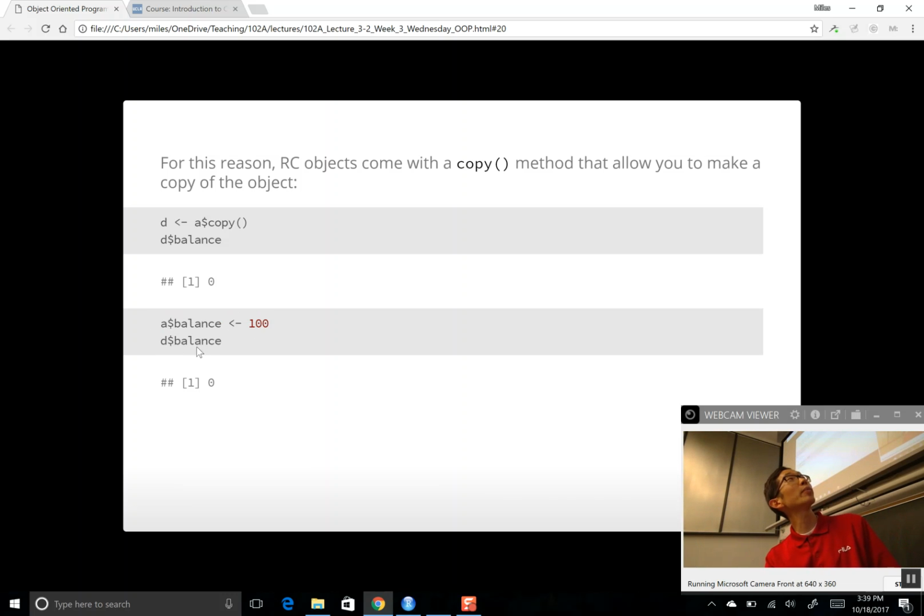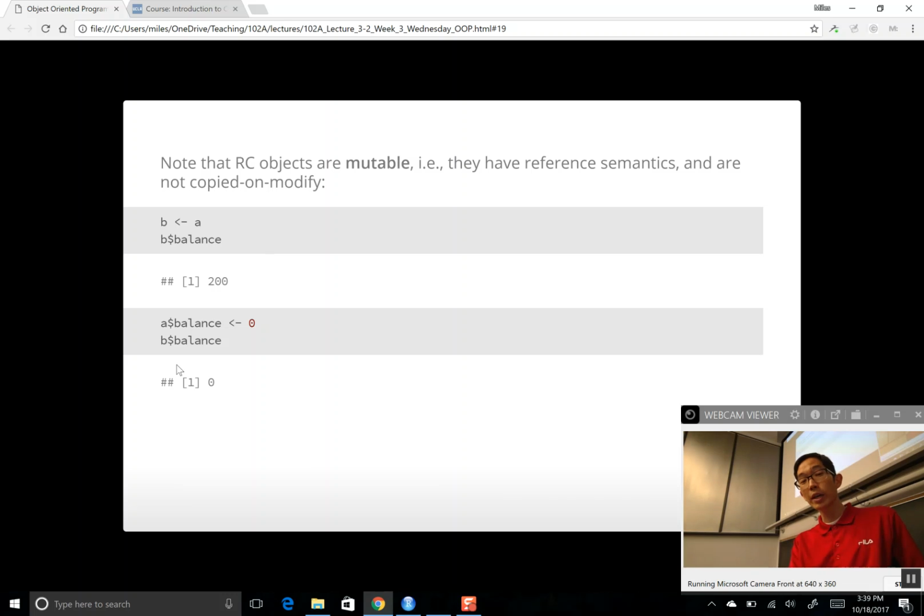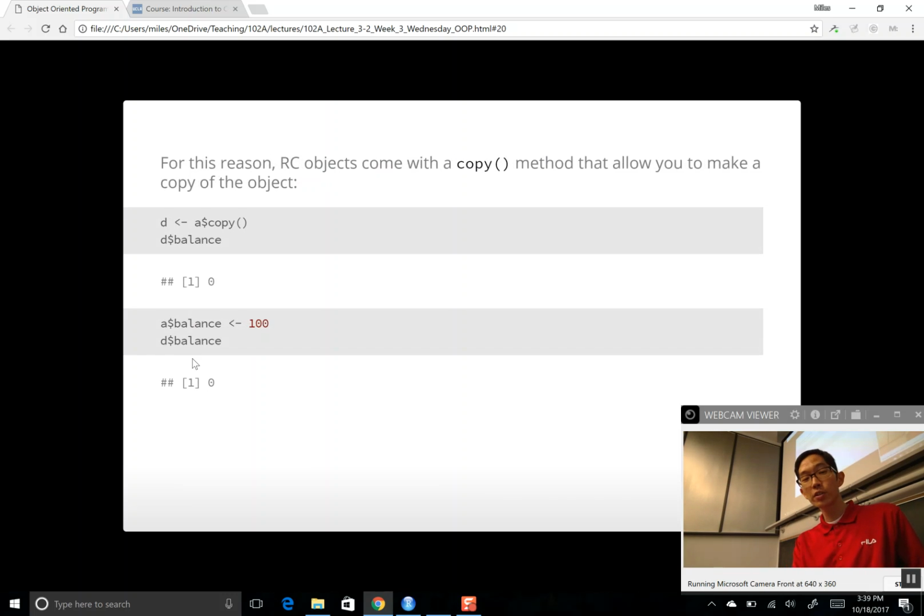And if I say, what's the balance in d? This remains 0, because over here we said d is a copy of a. So it gets its own separate value, not a reference back to a. Okay, so does that make sense? The difference between why b changes when a changed versus over here d did not change when a changed.